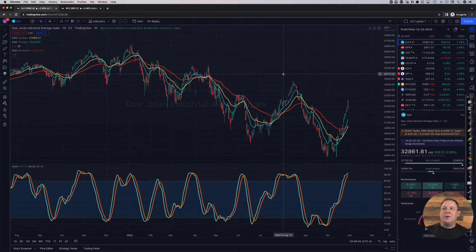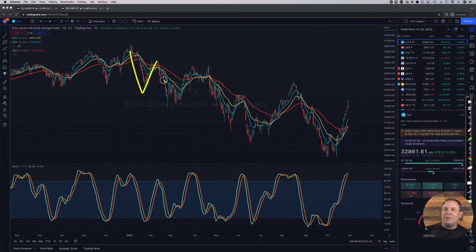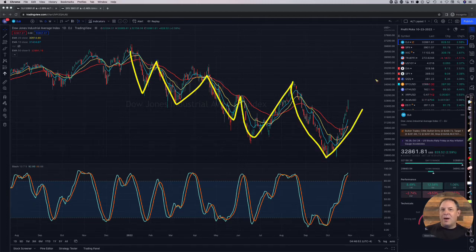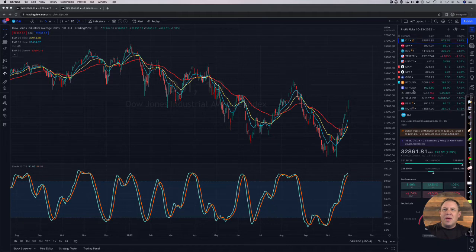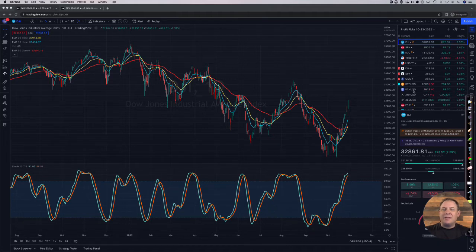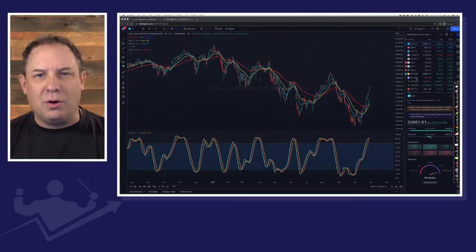So let's get over to our charts, and if you take a look at this, you're going to see a picture of the Dow Jones Industrial Average, and you can actually see that back and forth behavior that I'm talking about right there. Now, if you look at the way I just drew it there with a big yellow line, it just looks like a downward trend. But if you can see the moving average in the middle, you can see that it's above it, it's below it, it's above it, it's below it. It's just back and forth, back and forth. Well, this brings us to the first point that I want to make, and that is the simplicity of a simple tool like your moving average.